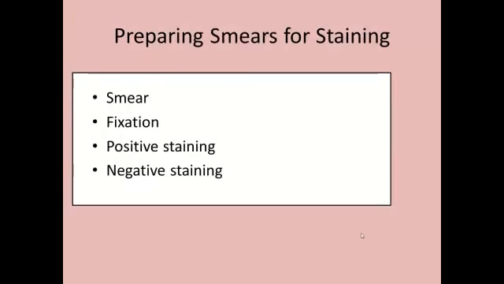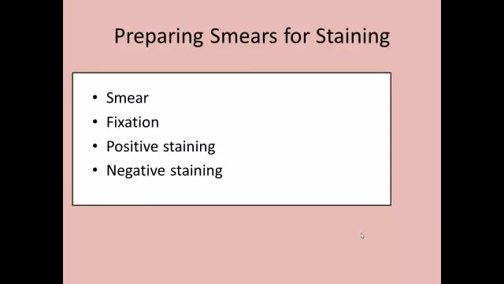Let's talk about preparing smears for staining. Now a lot of this is going to be review from lab. You've done some of this already. But reviewing is good. Repetition, repetition, repetition. Alright, a smear, as you know from lab, is taking a sample and smearing it on a glass slide. Now, as you may remember from lab, if it's a liquid sample, you just put it on the glass slide, spread it out, let it dry. If it's a solid sample, it generally works best if you mix it into a drop of water. Breaks it up, spreads it out so that you get a nice thin layer of your sample on the glass slide so that you don't have big clumps.